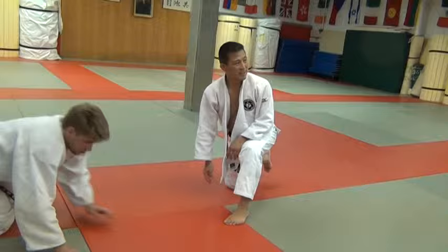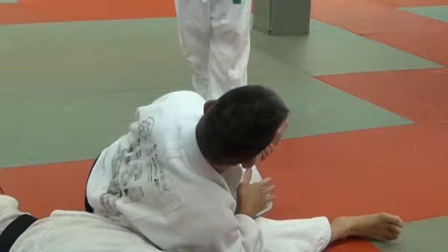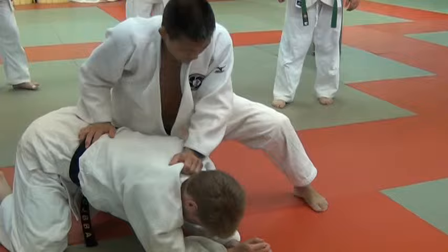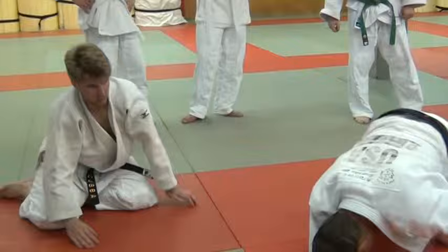So from here, you sit through with your knee. Kick it out this way. Get your weight on time. Just kick it out here. Arm is there. Here. Sit here. Sit through. Separate his head and arm. That's what you can do.